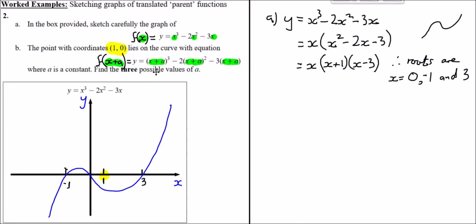Well, we need to think about this. There's 3 different cases. So one case is because f of x plus a is just a transformation of f of x. This blue curve here, it could be that -1 moves to 1. It could be a transformation like this. That would work, wouldn't it? So it could be the case that -1 moves to 1. So I'm going to write down the 3 separate cases.